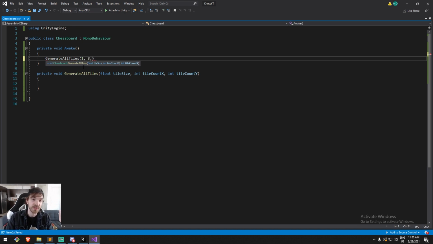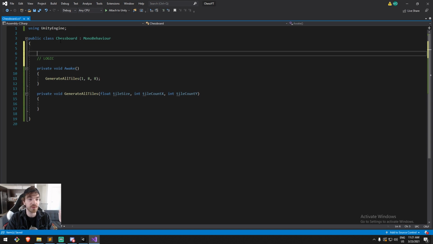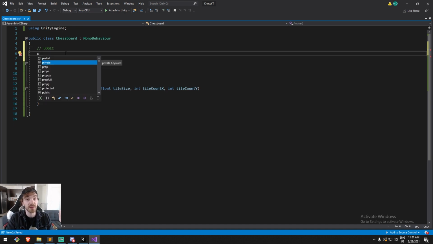For the tile count, we'll need 8 by 8. And actually, you know what? We're going to be keeping those values here at the top. So as we go through the script, as we make it, we're going to be declaring fields at the very top. And I'll try my best to split them apart. Like here, those are logic fields, and a little bit later on, we're going to have a field to adjust with the art. But let's just start with the logic field, which we could input the tile count.